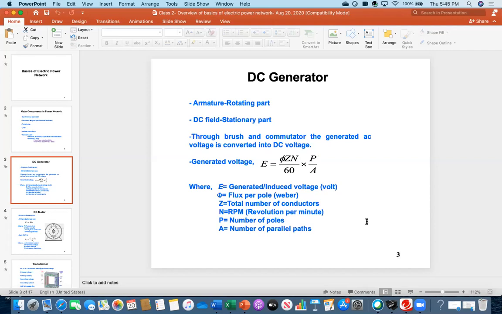So you see in that whiteboard, I was showing you just one set of coil, but in real practice, there are several sets of coil which are placed in parallel. That's why it is called the number of parallel paths. How many parallel paths? So that you can produce more and more voltage. So this is just the governing equation. For further detailed information, you might refer to an electric machine book or any power system book. But if you just keep this slide in your head, then that is enough to understand the dynamics.